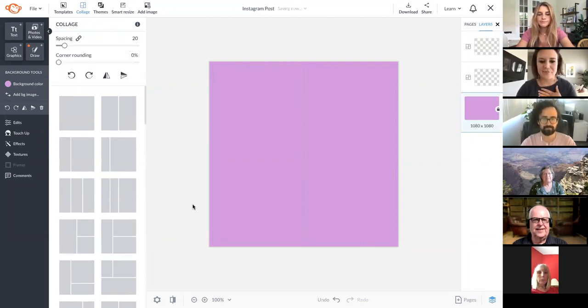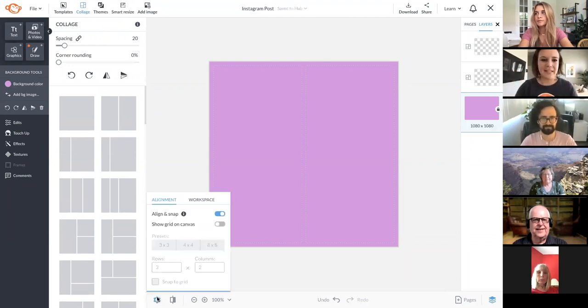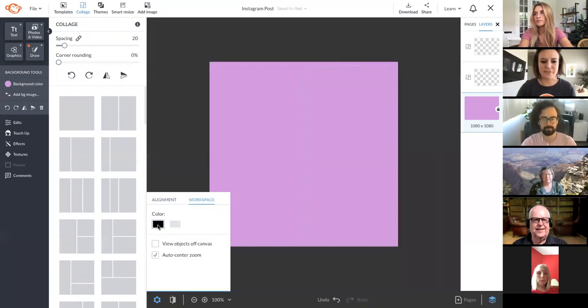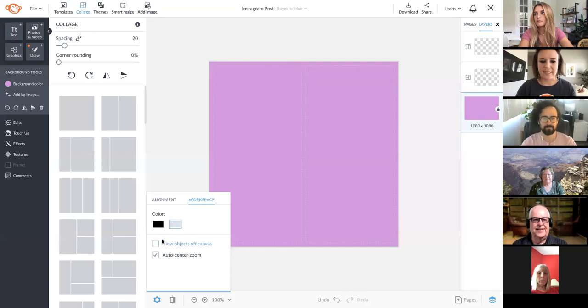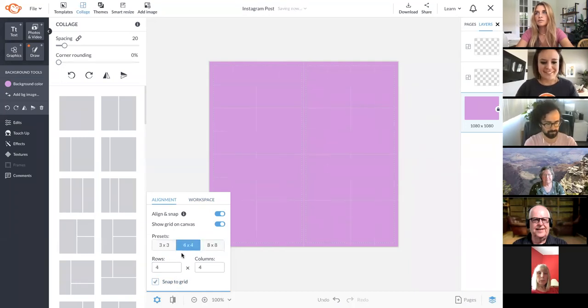As a designer, I'm very grid based, which just means that I like things really clean and lined up. And in order to make it how I want, I'm actually going to turn on a grid. So in the bottom of the toolbar here, I have some options for if I want my workspace dark or light. I can see things that are off canvas if I happen to add something later and it's there. There are just a couple options there that sometimes people don't know about or see. So I often use grids like this so you can see that. And snap to grid just means it's going to click to those lines.